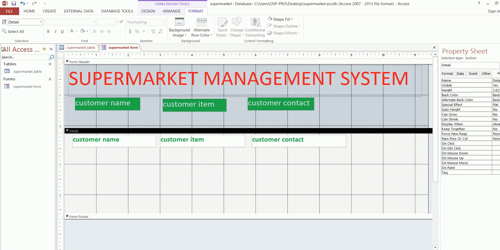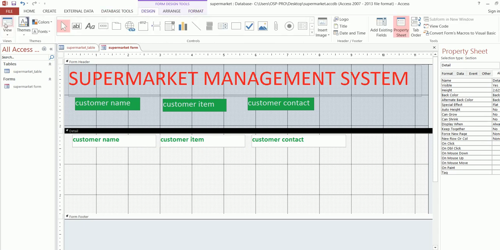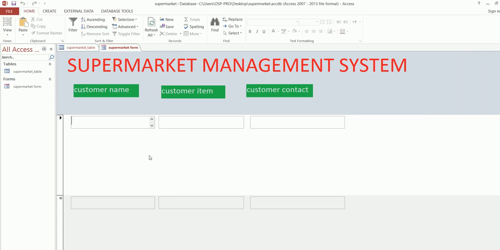So if you try to click run, or if I happen to go to run it, click run, go to design, and I go to view, you shall be getting something like that, but it looks funny because this is down and this is up, and we don't want it to be like that. And secondly, it's not giving us the output. So if you try to cross check, we have something like that. Customer name, which we're entering here, customer name, customer item, customer contact. You get?